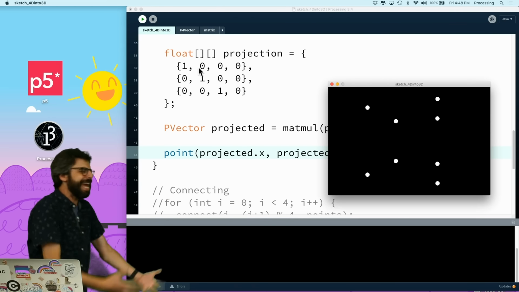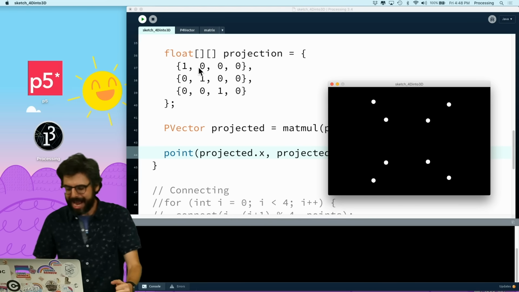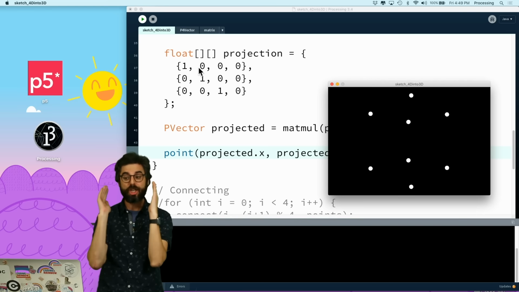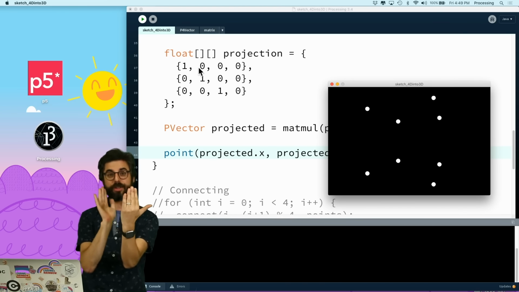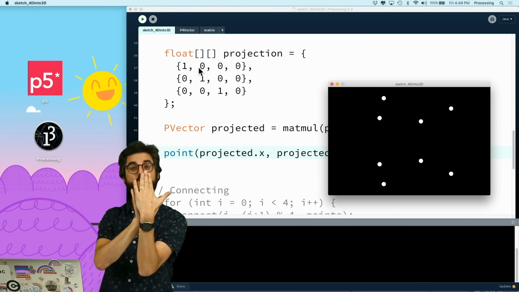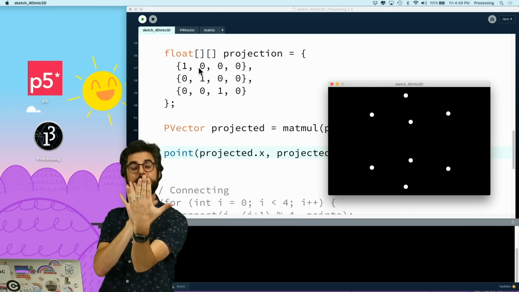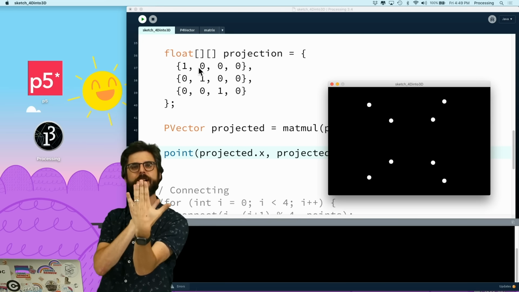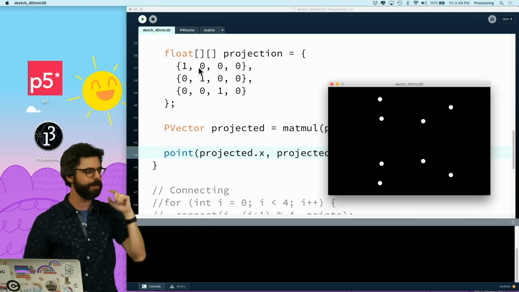Whoa, okay, it's still the same. Why? There are 8 points in 4 dimensions. Well, guess what? If I took a cube and showed it to you in orthographic projection, facing the camera, it would look like just 4 points. The 4 points on the back of the cube would be sitting exactly behind the 4 points at the front, and you wouldn't see them as different. Same thing is going on here.